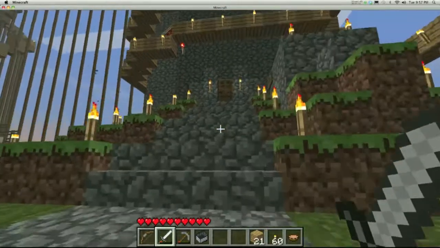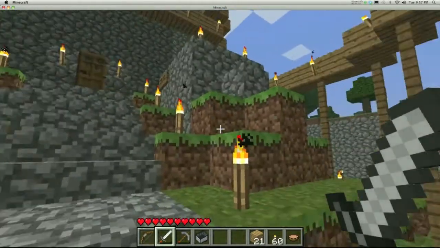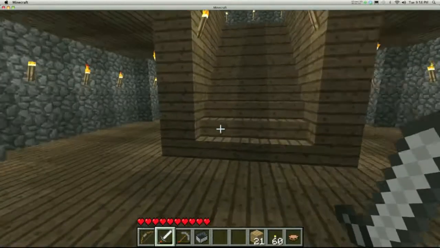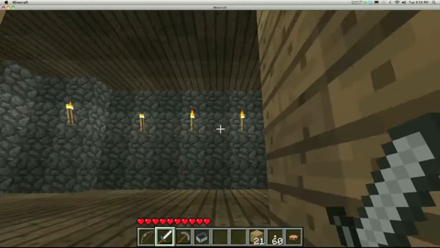Over here is the base of a young gentleman who is on our server who decided he wanted to put his base right next to the roller coaster. And, you know, I didn't tell him no. It's a little close and a little monstrous, but it's not the end of the world.